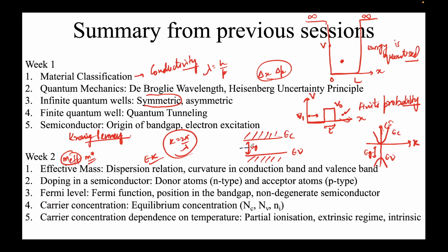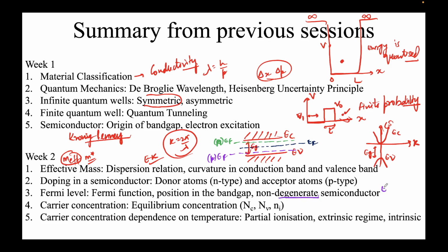So for instance, if you have an intrinsic semiconductor, this means EF will be right at the center. If you have an n-type semiconductor, the Fermi level will shift up towards EC. So this is, let's say, EF for n-type. Similarly, if you have a p-type semiconductor, this will shift towards the bottom, which I'm drawing in purple over here. I call it p-type EF. And this position in the band gap, we can determine the doping of the semiconductor. That is, this is true for a non-degenerate semiconductor.